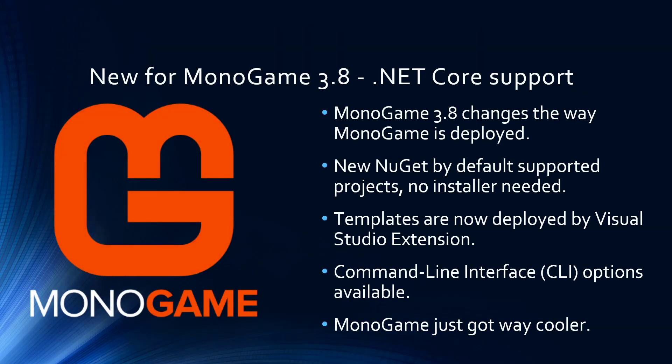MonoGame 3.8, which at the time of recording is soon to be released — let's hope it makes the end of 2020, something good for 2020. It's a whole different ball game now for how we deliver MonoGame to developers. It breaks apart this dependency on what you've got installed on your machine and where. Everything's online now, using NuGet for getting all the project templates, so they don't need to install anything. You have the templates, they get all the MonoGame things off NuGet as foreign references, so you can update quickly and easily as you wish without worrying about how your dev machine is looking.